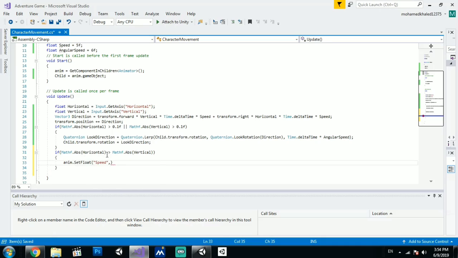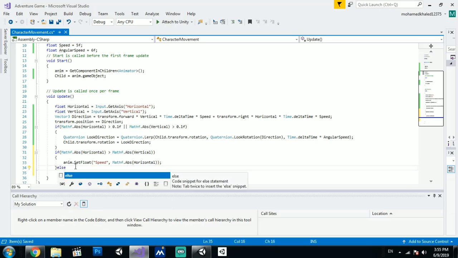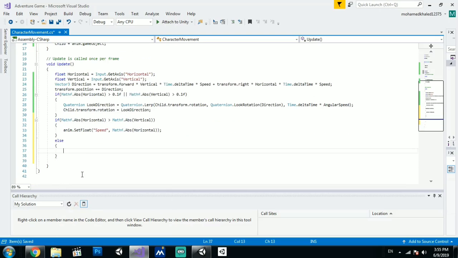We're going to pass the absolute value, and else, that means the vertical is greater, we're going to pass the vertical value.